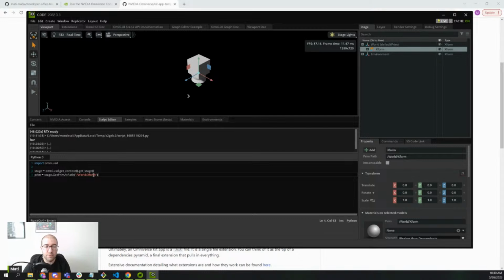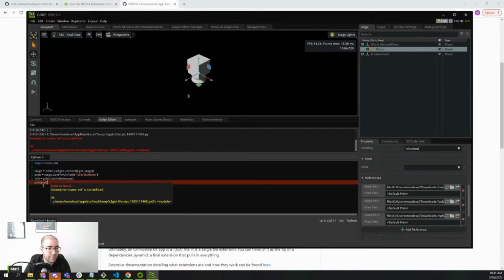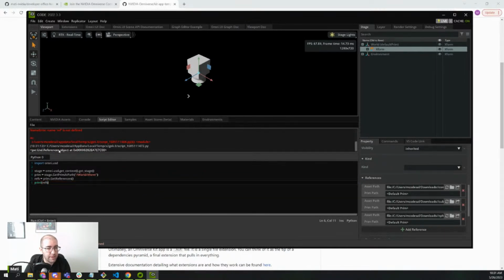Your case will probably be more procedural, but this is the prim that has the references. It's got 3 references. And now we can do refs is equal to prim dot get references. Print that out and see where we're at. Should be plural. Okay, we got this references object.